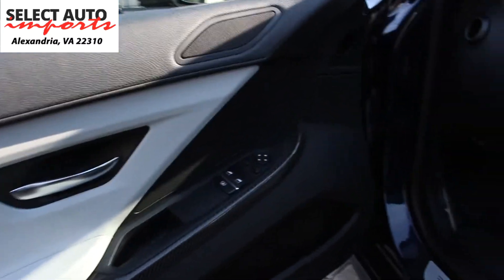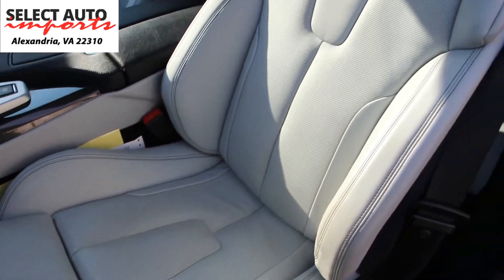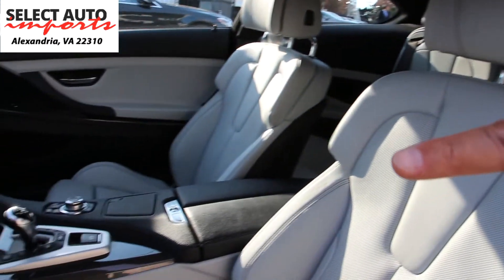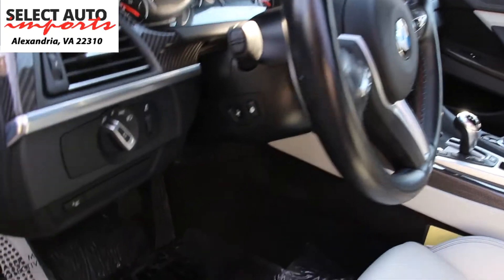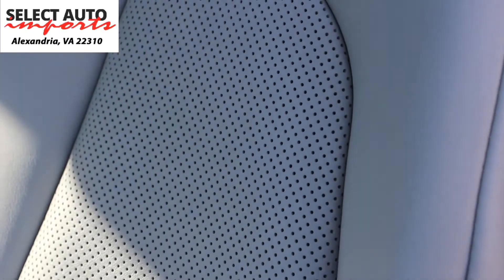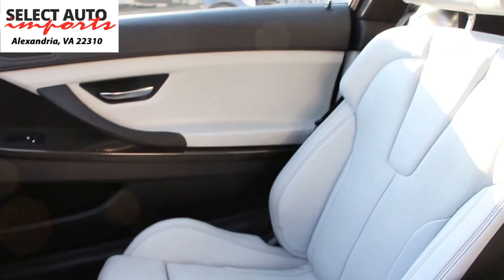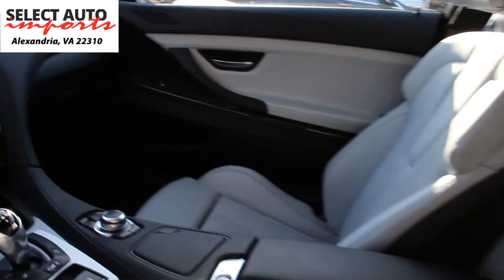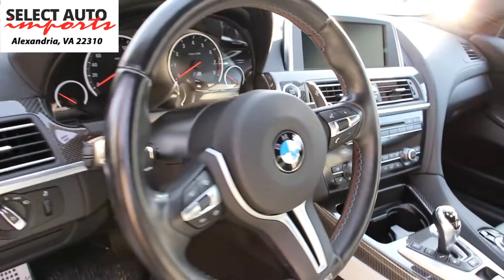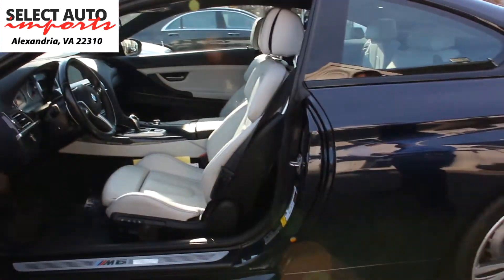The silverstone extended leather interior is one of those beautiful colors that provides a perfect contrast. Because this automobile has the executive package, you enjoy several extra options: a heated M steering wheel, front seats that are not only heated but also AC ventilated with an active massage feature — so you have heated, AC ventilation, and massage in multi-contour sports seating. You also have full LED headlights, a heads-up display, soft close doors, comfort access keyless entry, automatic high beam assist, navigation system, and rear view camera.